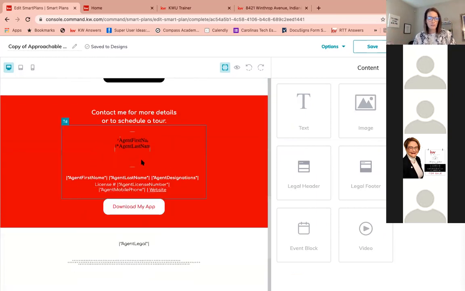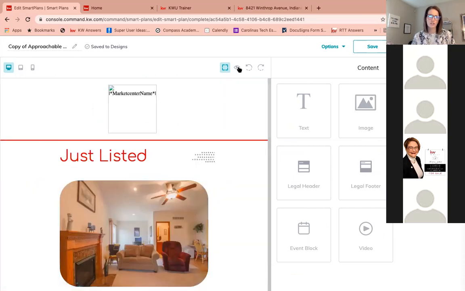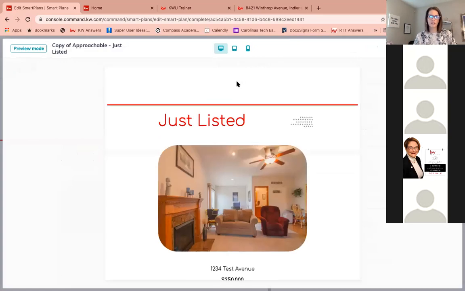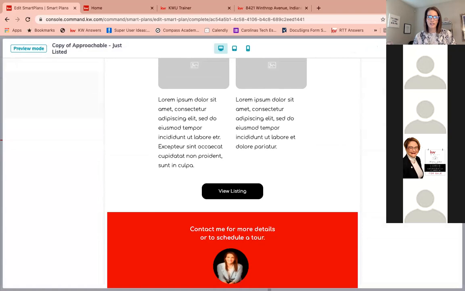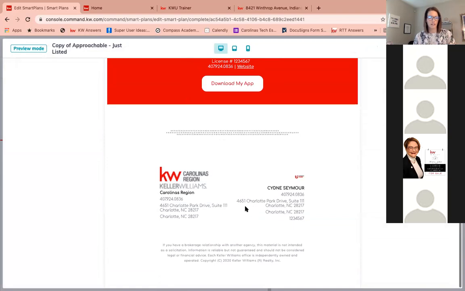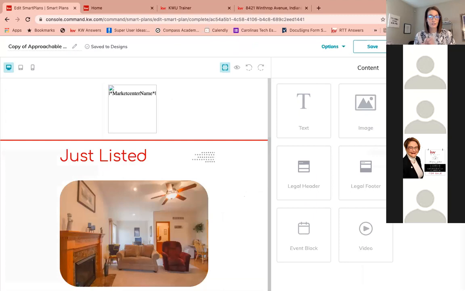All of this information down here will pull automatically from your marketing profile. So I'll actually show you guys in a preview what this would look like. So it shows right here. Once it loads, it'll pull in your marketing. So it would pull in your logo up here. This is everything we did to create it. This would be able to take me directly to that link. And then you'll see all of this is always going to be branded to you with all your market center information. So a really nice looking newsletter that you can create.